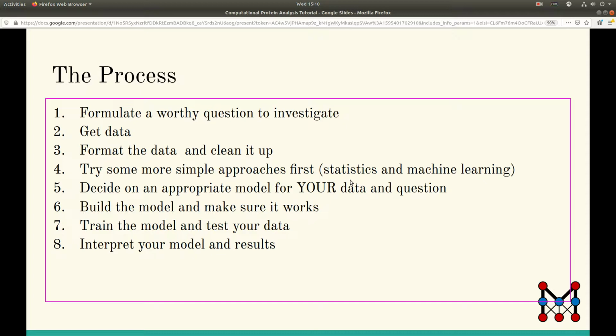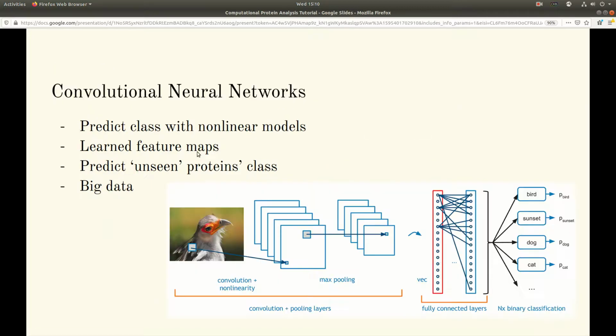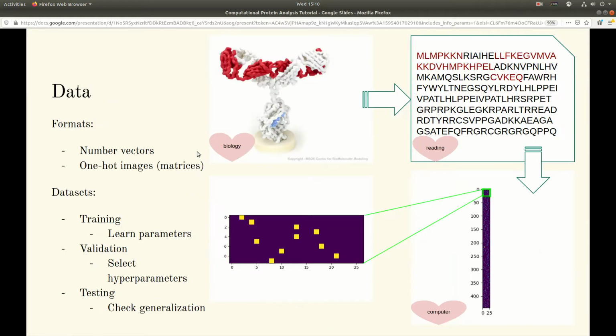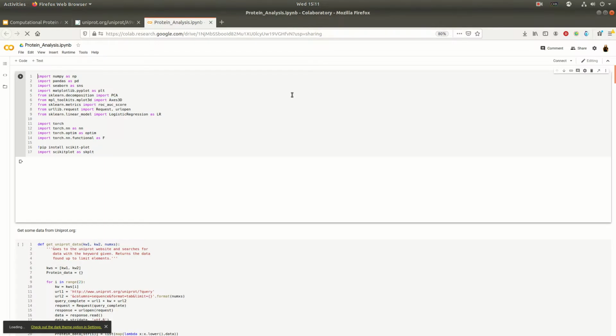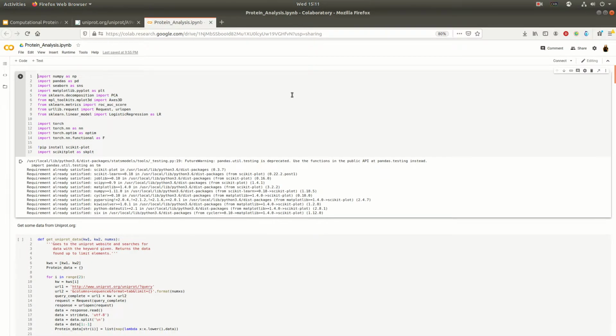I hope you don't have too many questions. If you do, hopefully they will get cleared up here when we go ahead to the Colaboratory notebook. Okay, so you click on this link. It takes you to this web page. I made this notebook. It'll probably say, hey, someone else made this notebook. Are you sure you want to use it? You can hit yes if you trust me, which you should.